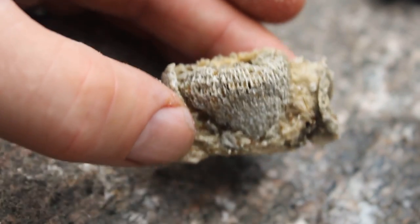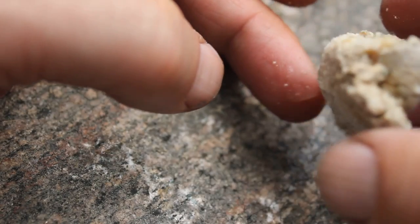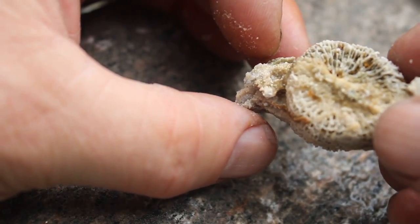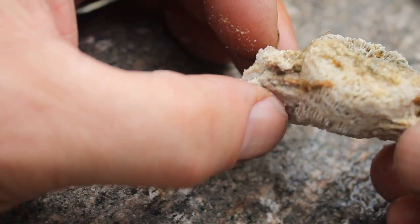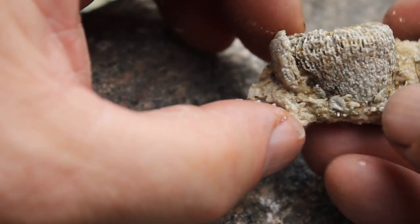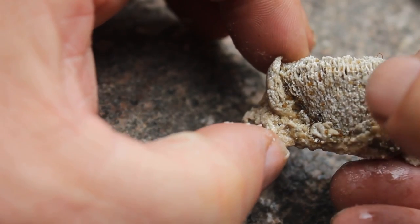This, however, the little coral, let's take a look at it, is pretty cool. This was all covered in limestone before, and you can actually see the coral coming through. Could probably be in a few more minutes in the acid just to take off that limestone. But this side is looking really nice with the contrast, the limestone against the fossil itself.